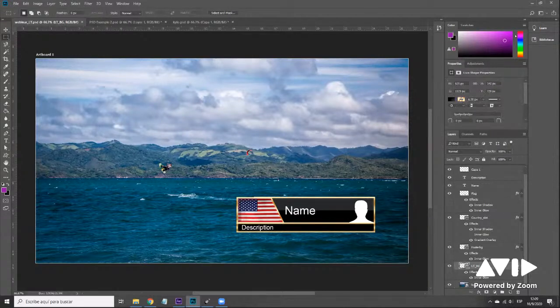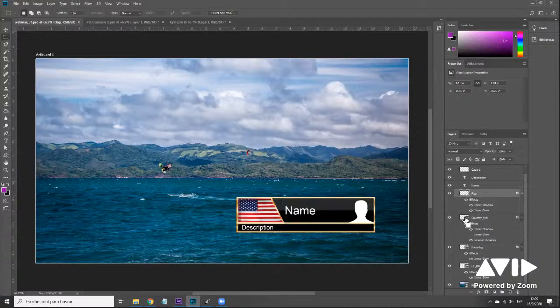So let's say I have this element selected. You see that for each of the layers that I have in my PSD file, I have an effect applied. In this case, I have an inner glow. In this case, I have a gradient overlay. So these effects, before taking this file into Maestro Designer, will need to be rasterized. So we need to burn them, okay? So we're going to convert each one of these elements into a single element, okay?